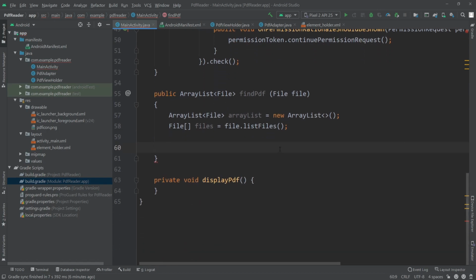Alright, so now what I want to do here is, we'll call this method and pass a file here, and this method will check if that file that we are passing here is a PDF or not. So let's run a for loop here.